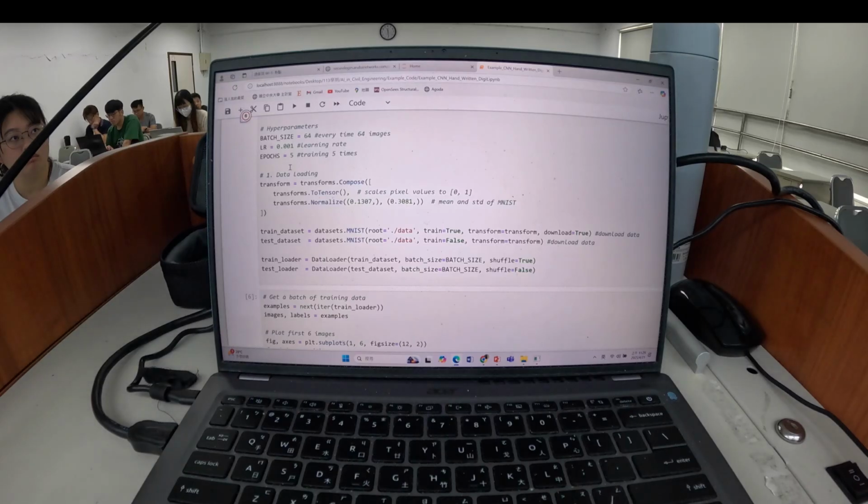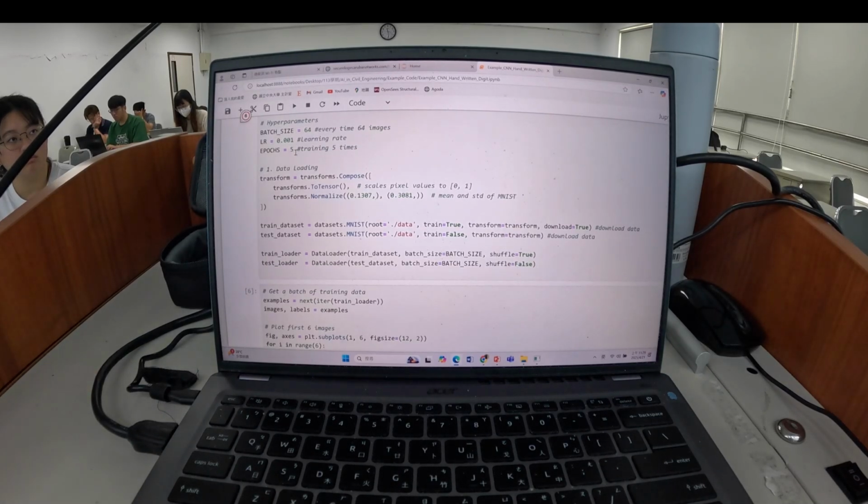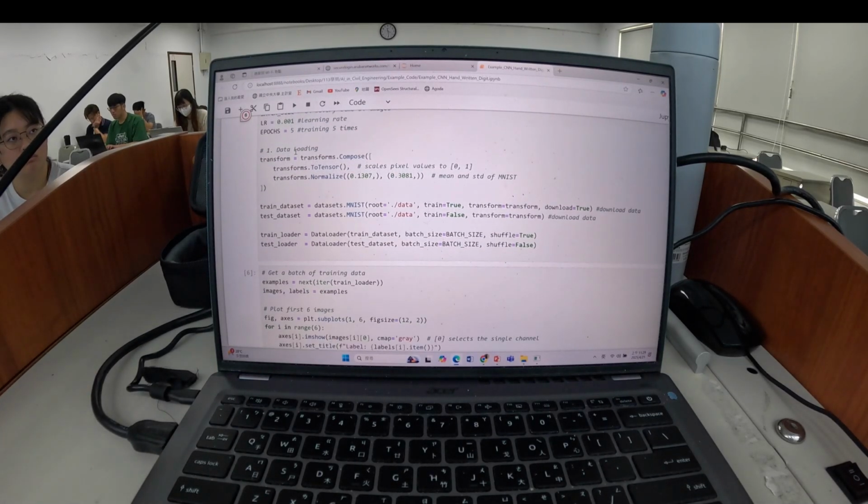So let's just do it 5 times. During every epoch, you will go over multiple batches of 64, which eventually equals your overall number of images.